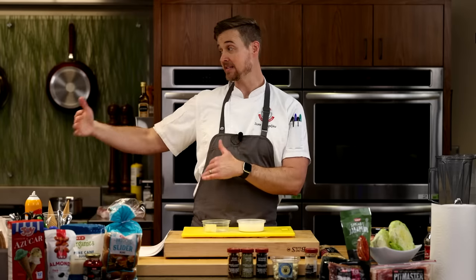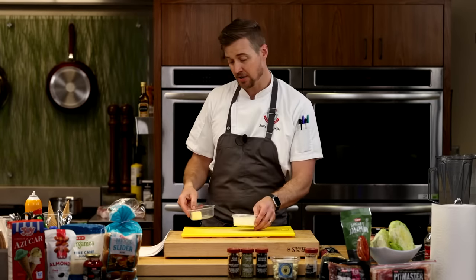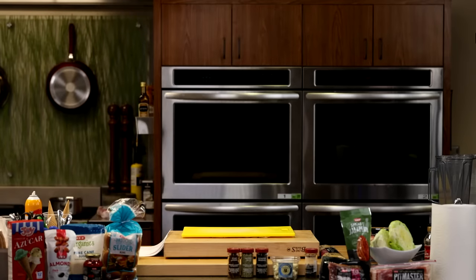Now, I'm gonna make this loose enough to where the one we're gonna do together, you'll actually be able to see me kind of do it, but there's a couple tricks in here that you're gonna be like, oh my gosh, something's happening, I think I'm doing it wrong. I promise you, all these chemical reactions that are happening are normal and it's gonna look weird. But stick with me because you got this and it's all gonna be fine.